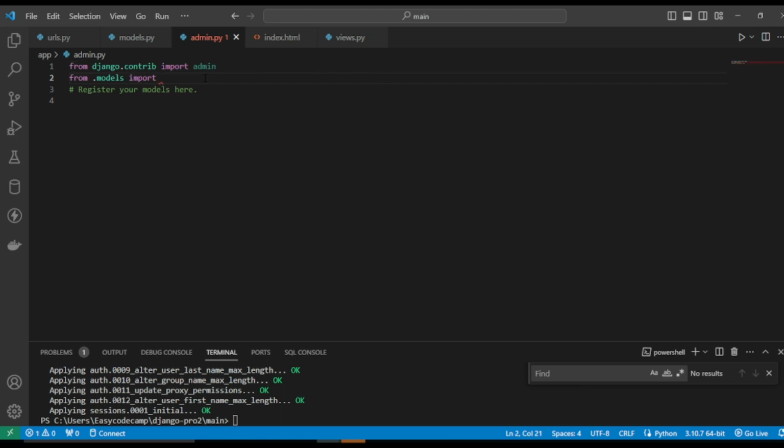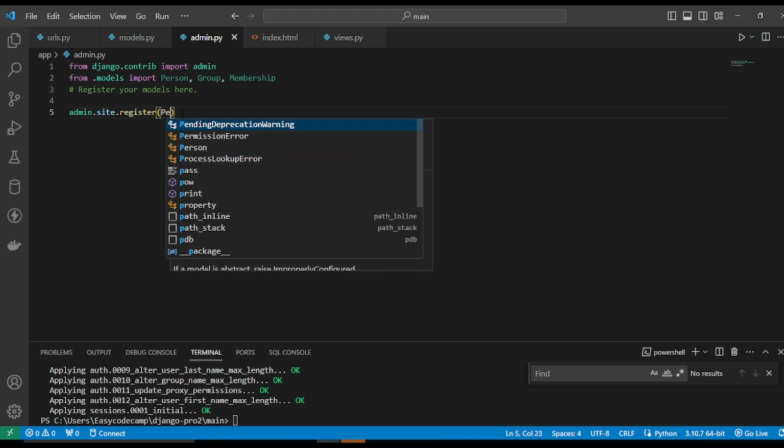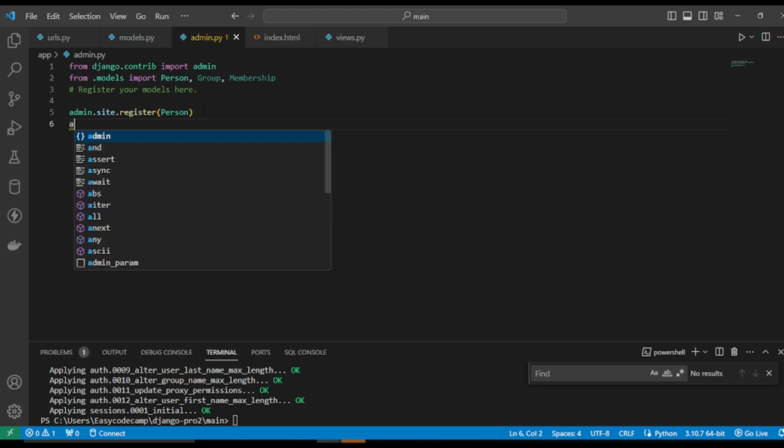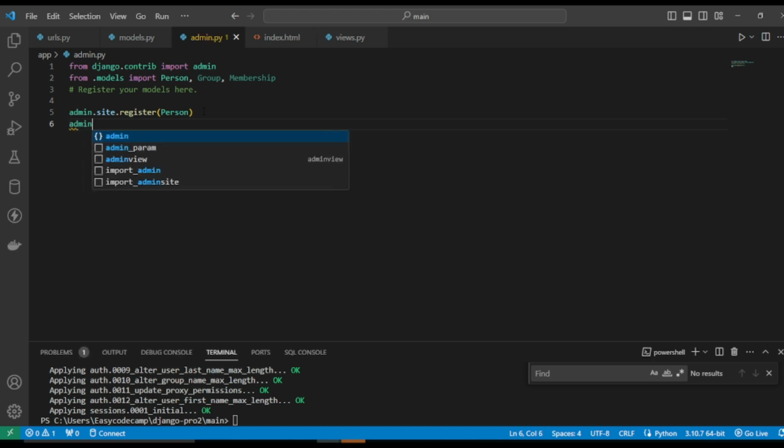You can open, from .models import Person, Group, and Membership. Then, in the admin side, to register this model class, we can add this model by the person, and the second one by the group. Then admin.site.register to add this group model class.